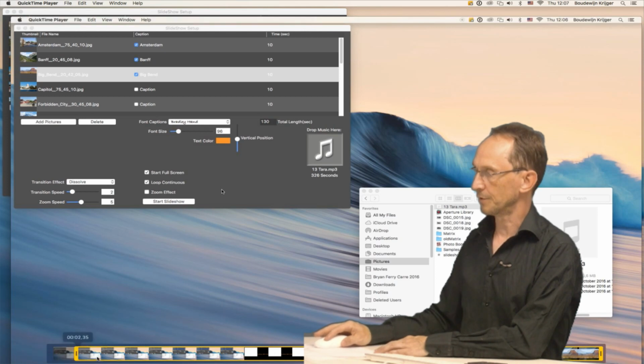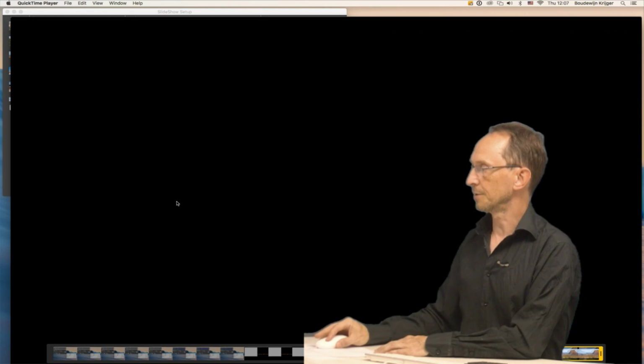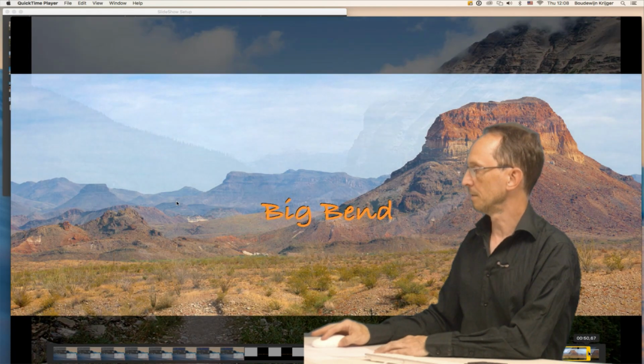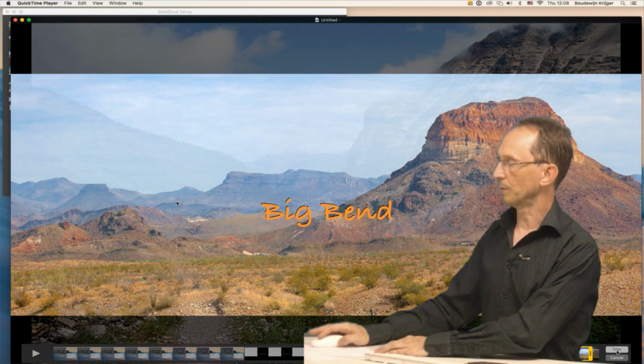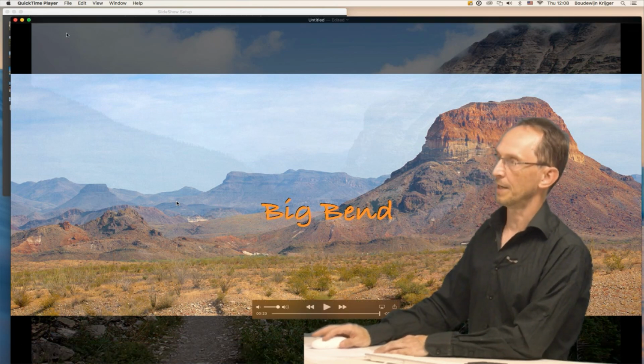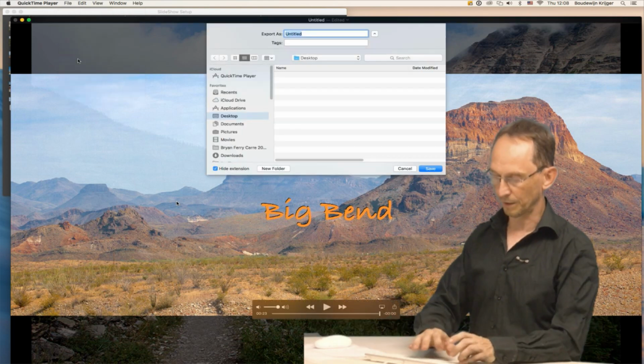We can go to the first shot and make it start just before it starts to fade in. And at the end, we can do the same thing, so we can basically have it end where we want. And if we're happy with that, we say trim. And then we have a file that we can save. So we can now say file save. And we can call this a test movie.